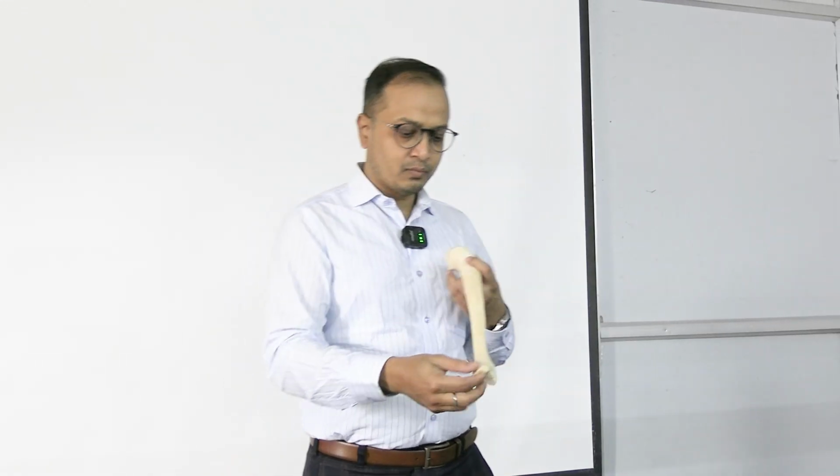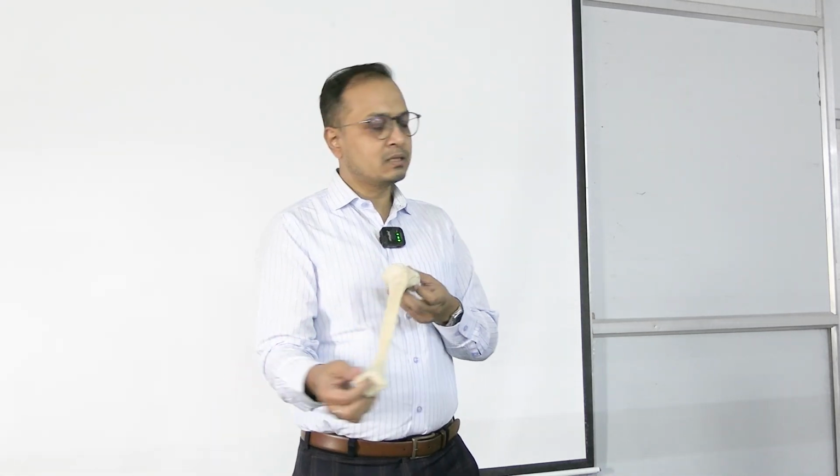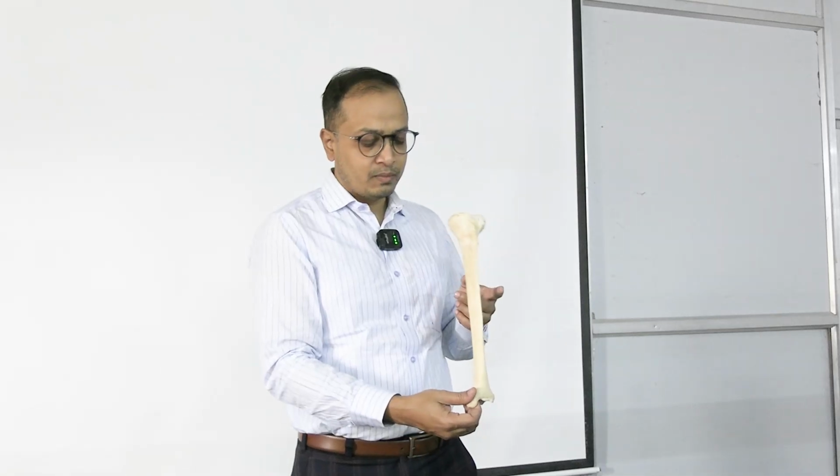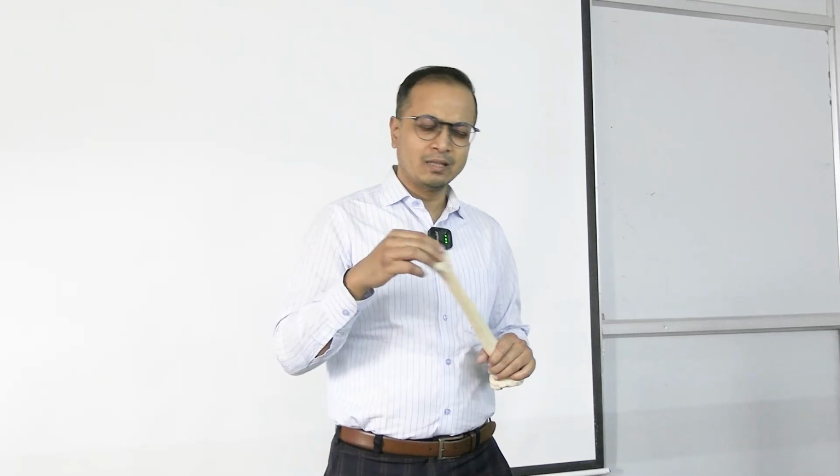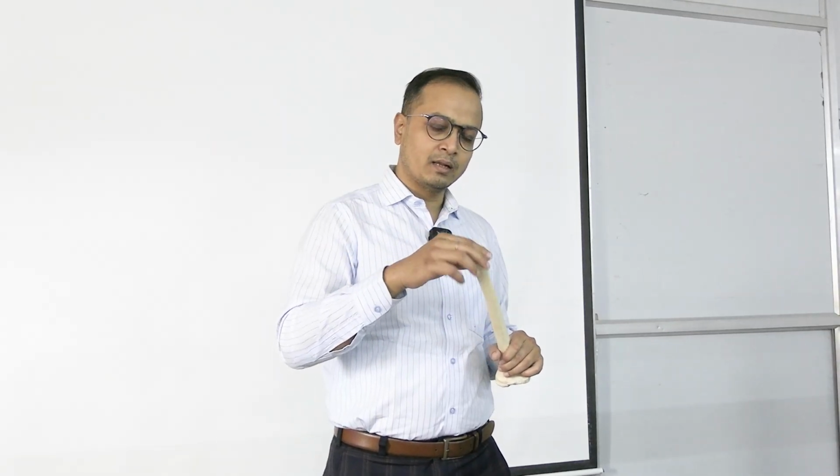Now the lower end has a feature: a part of this bone which is projected downwards. We call it the malleolus. The one present on the medial side we call the medial malleolus. This is a downward projected part, always on the medial side, that's why we call it the medial malleolus. Under the medial malleolus we have a surface, the under surface, which makes the ankle joint, or the inferior surface.